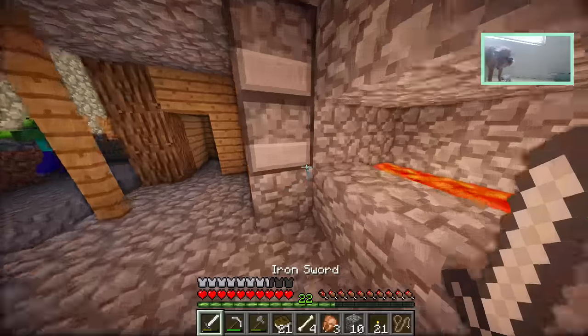Yes. All right, I need more string. A swimming spider. Come here, my precious. Where'd you go? Yes, another string. Okay. I don't know if I got any string from that. Ooh, yes. Oh, no, no, no, my sword broke. My sword broke. No, get away, get away, get away.